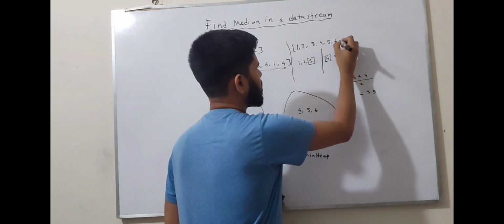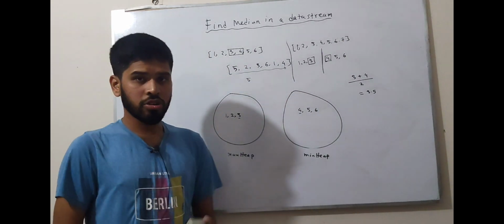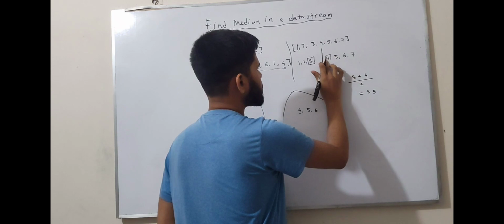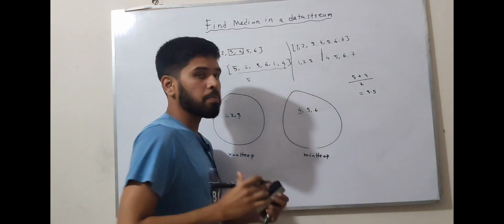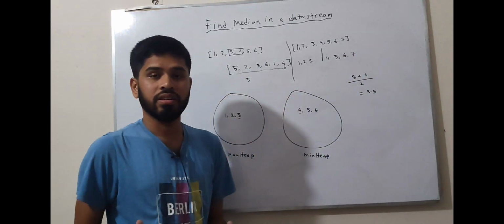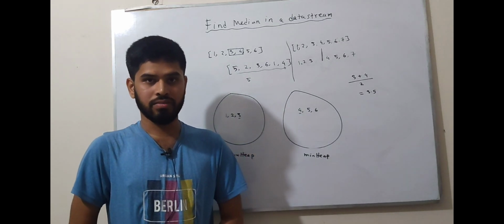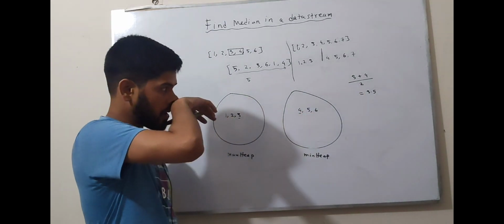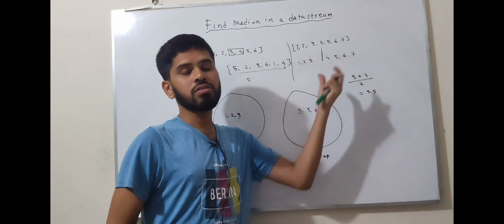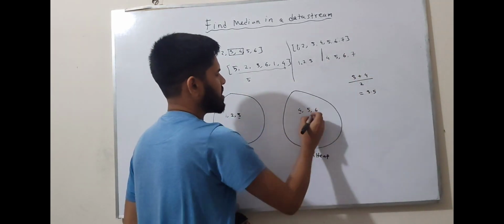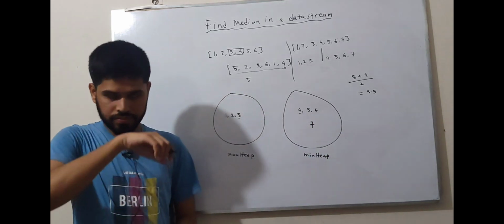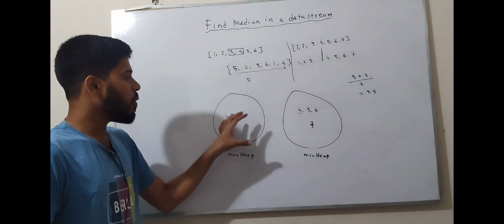Now if we have one more element, let's say 7. In our left partition we will have one element less than the right partition, so on the right partition we will have 7, and in this case the median is the middle element. Since we are storing one more element on the right part, our median is the minimum from this part. This is kind of self-explanatory, not that difficult. It is a single logic: all the elements on the left are less than all the elements on the right part. So if we take the minimum element from here, we get the median. So the median is 4. If we just add 7, our max heap will hold 1, 2, 3, and the min heap holds 4, 5, 6, 7. I hope you get the idea, and this is what we're going to do.